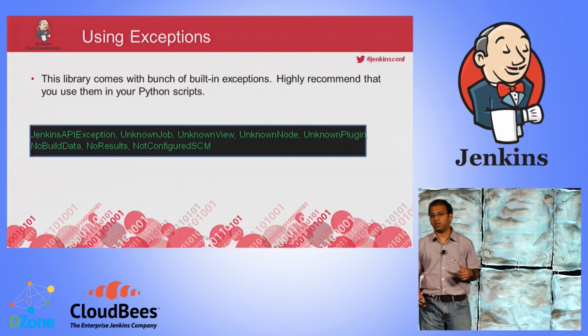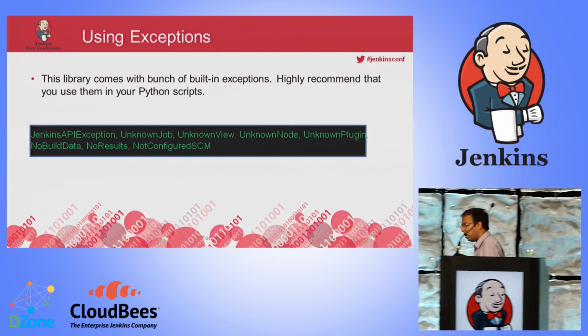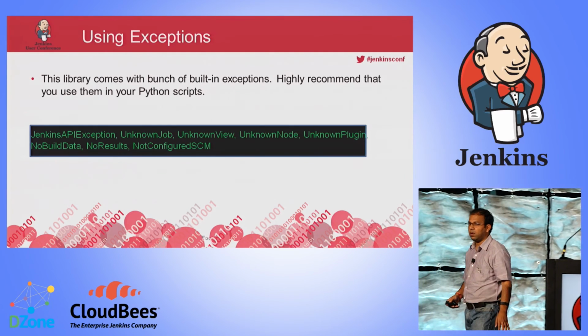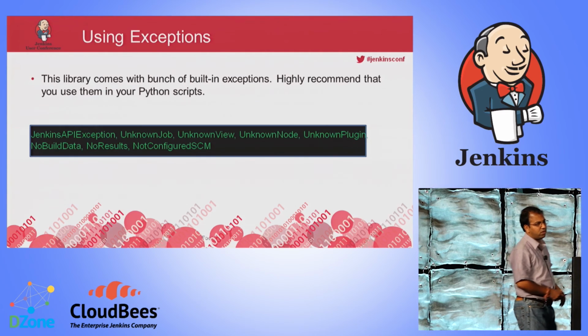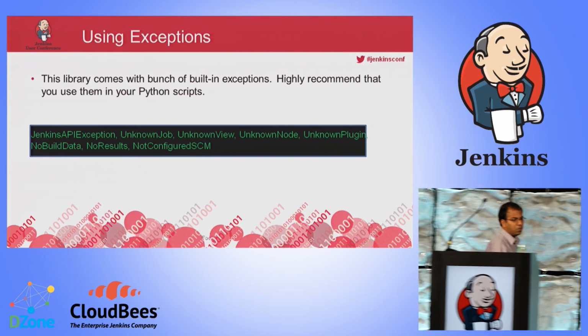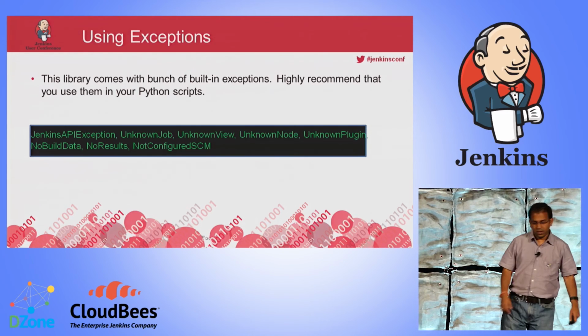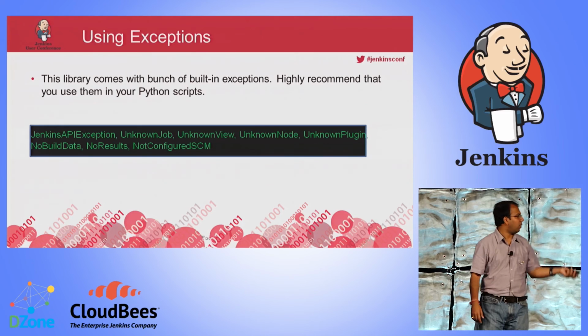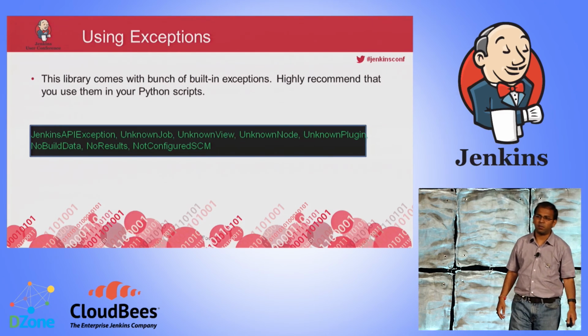So the exception class is quite nice, and unfortunately, this class is definitely not documented. So you have to actually go and see the exceptions.py and see what all exceptions are there, and maybe read some other part of the code and things like that. Yeah, but definitely use that. I think we have been saved lots of time by using exceptions correctly in Python.